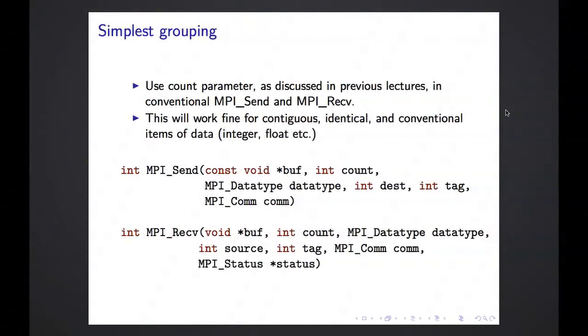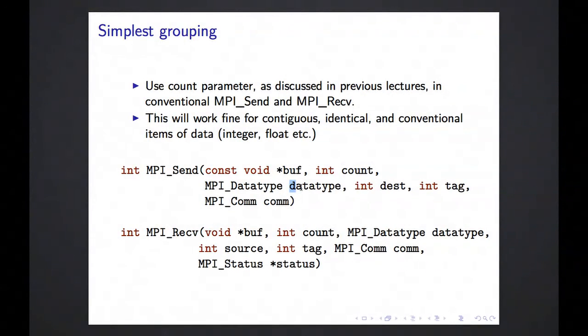Now, we can already do simplest grouping with MPI Send and MPI Receive, which we have seen in previous lectures. If you want to send 10 floating point numbers in an array, you don't call MPI Send 10 times. Instead, you provide the starting address of the array in this variable, and then you provide the count, which is how many items you want to send.